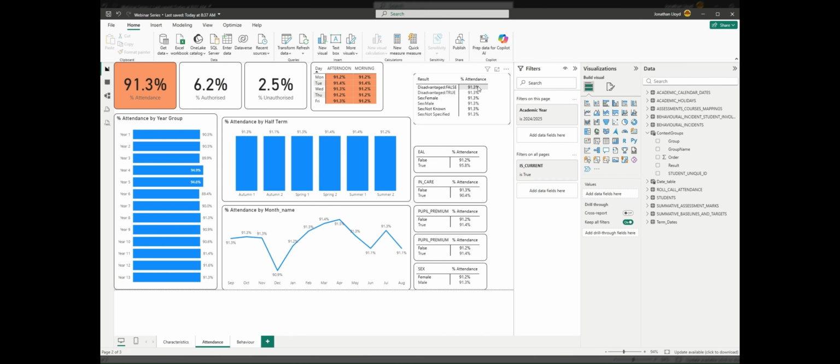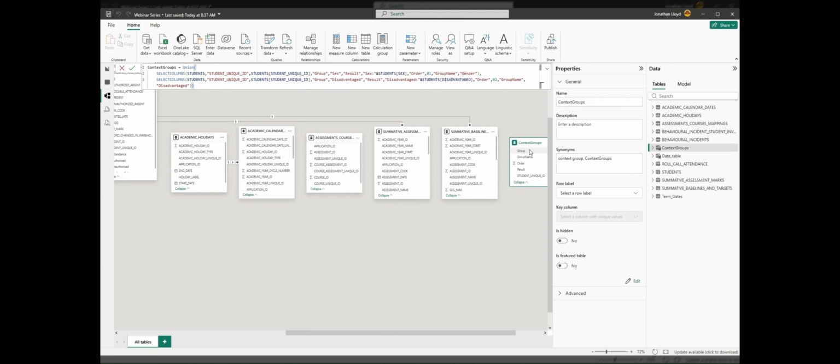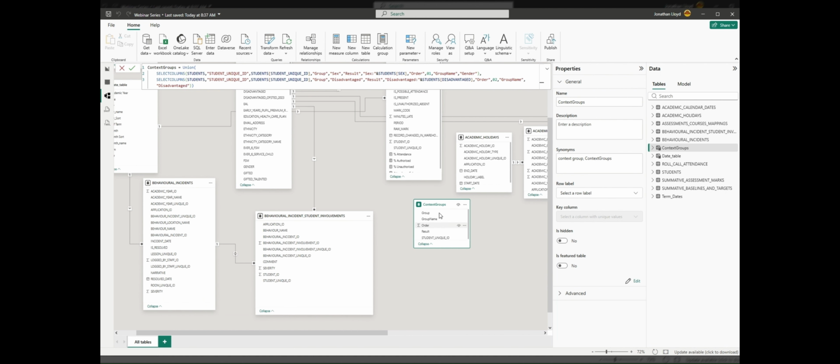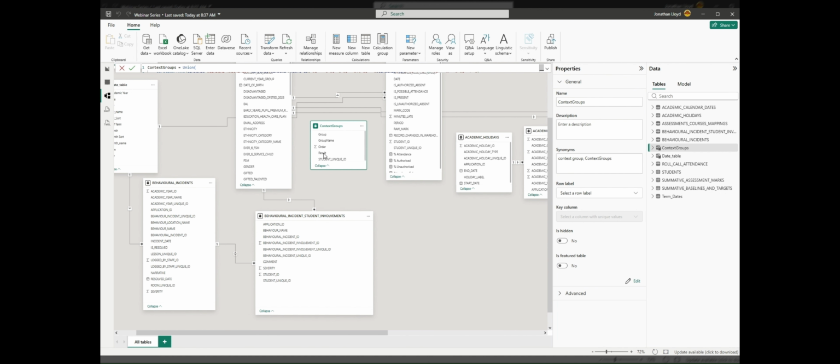Now the problem we've got at the moment, as you can see, is it's bringing through the same result for every student. So what we need to do is make sure we link that context groups table to our student table. So what I'm going to do is I'll come into the model view, and I found our context groups, and I'm going to drag it across the page until it's next to the student table. Let's get rid of that as well.